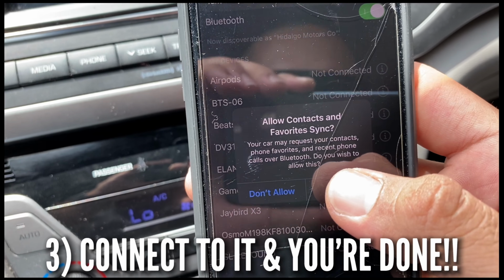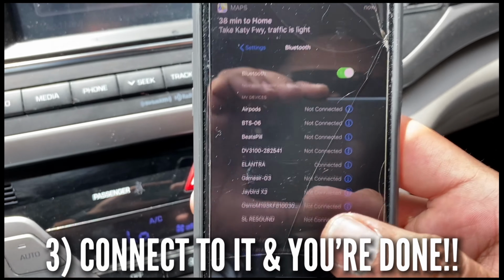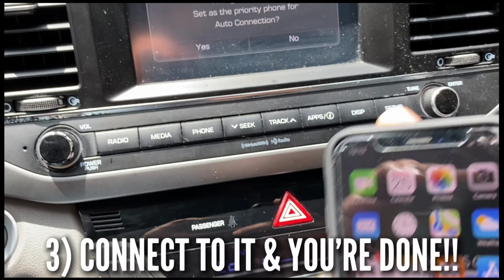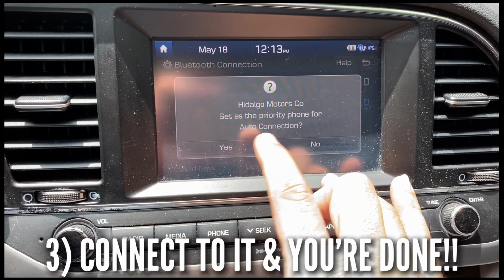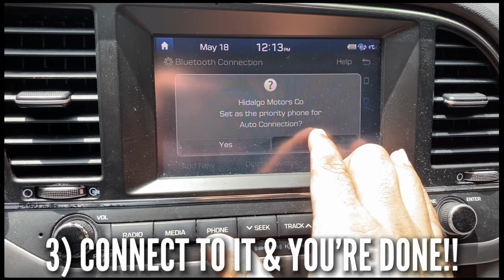Allow contacts and favorites to sync. You can do this. I'm gonna do don't allow, because I'm about to get this out of here. Set the connection as priority phone, auto connection. If you want it to auto connect, hit yes, but in this one, I'm gonna hit no. Okay.